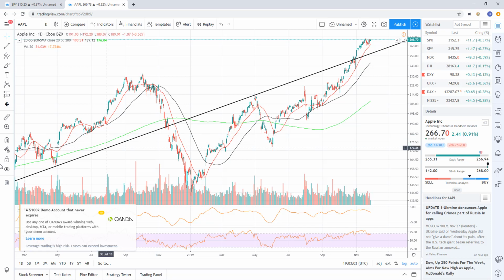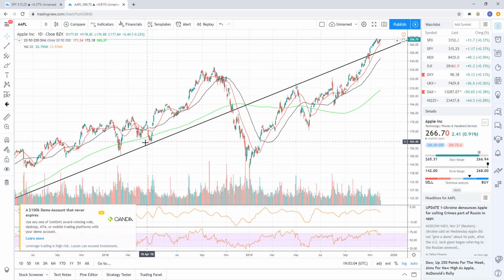Volume is key. You really need to keep an eye on that. You can see here, every time there's a tag of the trend line from support, boom, big spike in volume. See the spikes? Here we tagged it right there.